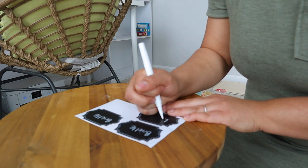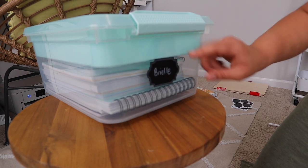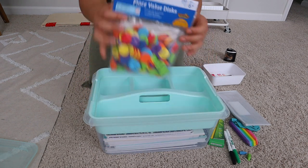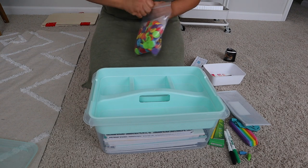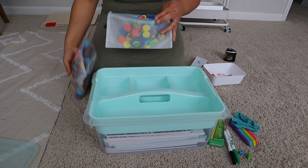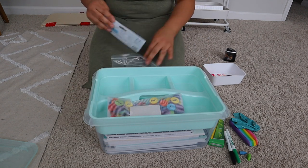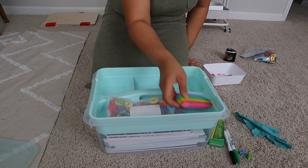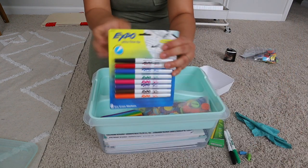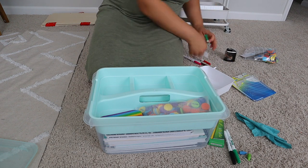I wanted to do something different this year — I wanted to put Brielle's regular supplies in a latch mate bin because she wants a sense of independence. She has a desk in her area upstairs, but we also work on our dining room table, on the couch, and in my office. So I really just wanted her to have something portable that she could keep all her school supplies in to take to the various places around our house. I do have a big office I could make into a homeschool room, but I tried it twice and it just didn't work out for our family dynamic.